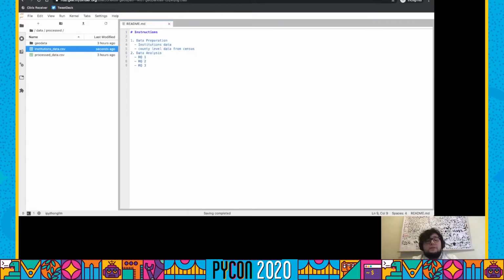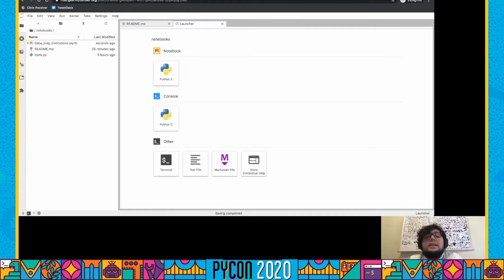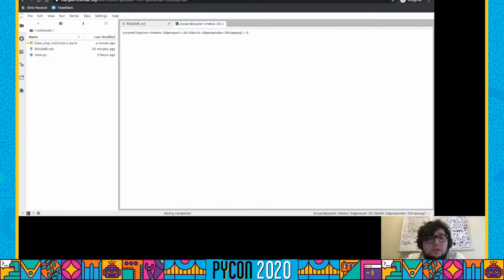Now we have county level data from census. So how are we going to do that is using census data downloader. I didn't include the data here. It's not in external. It's not in trim. It's not in the process data, which you saw. It's not anywhere else. What we need to do is use the census data downloader tool, which is already installed in your environment, to acquire the data from the census.